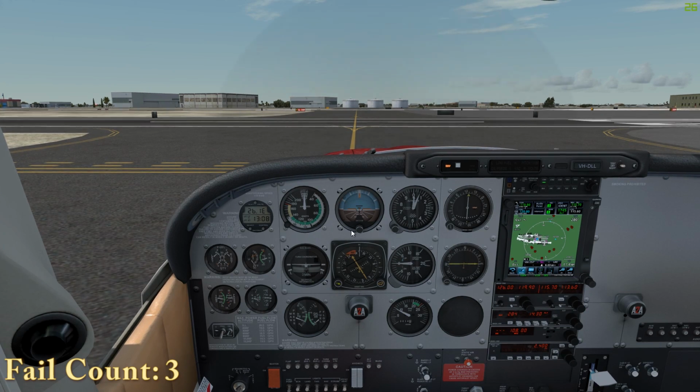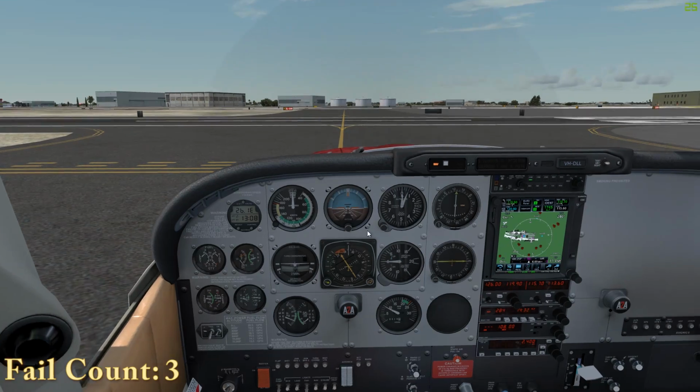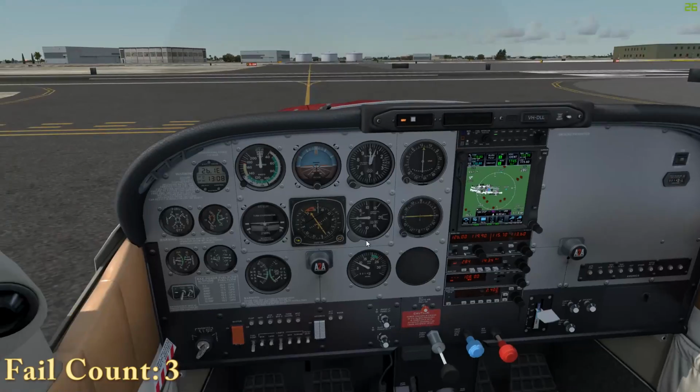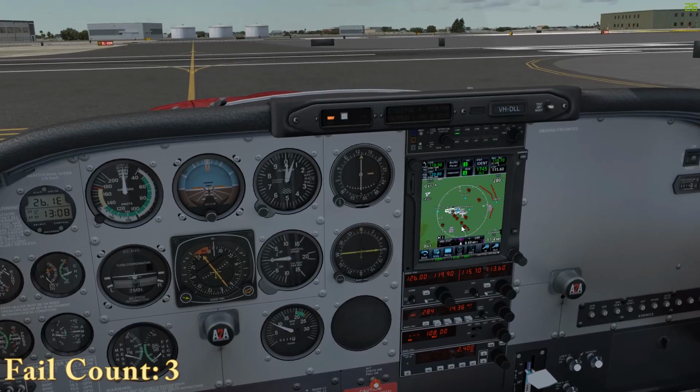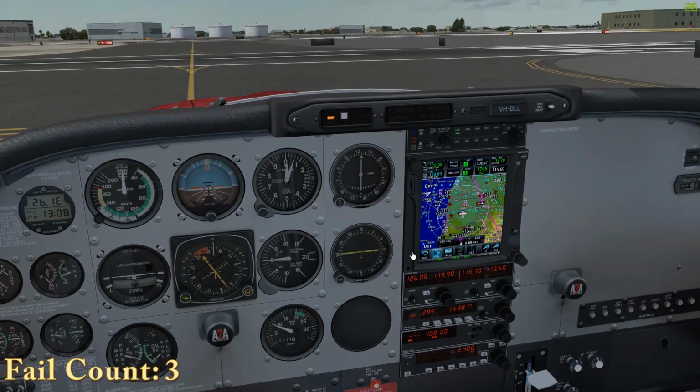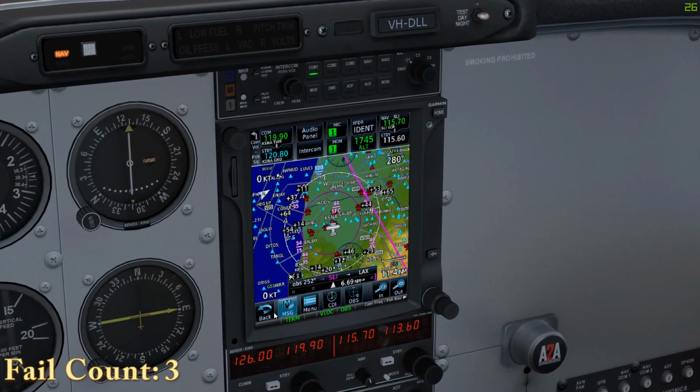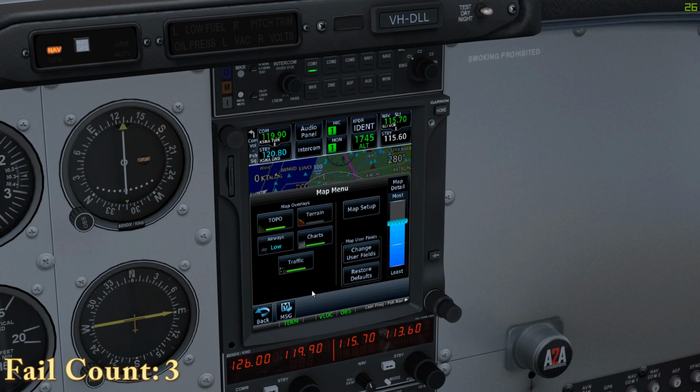Alright. Number 8831 Bravo, radar contact now at 10 miles southeast of Seal Beach. Say again your altitude. Terrain charts, traffic. Okay, I think we're good.